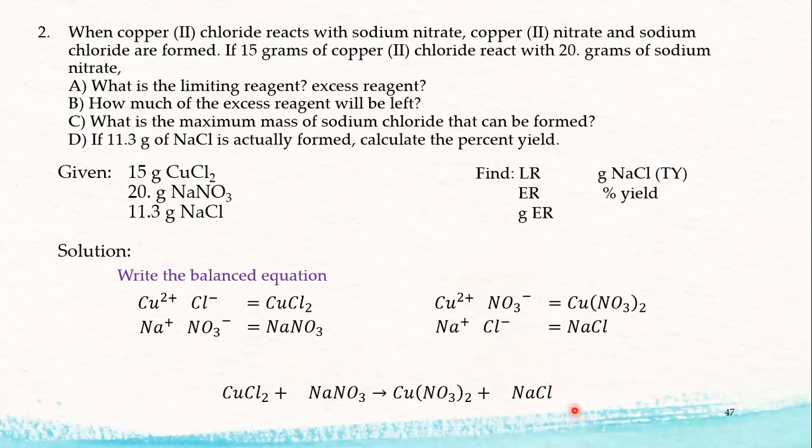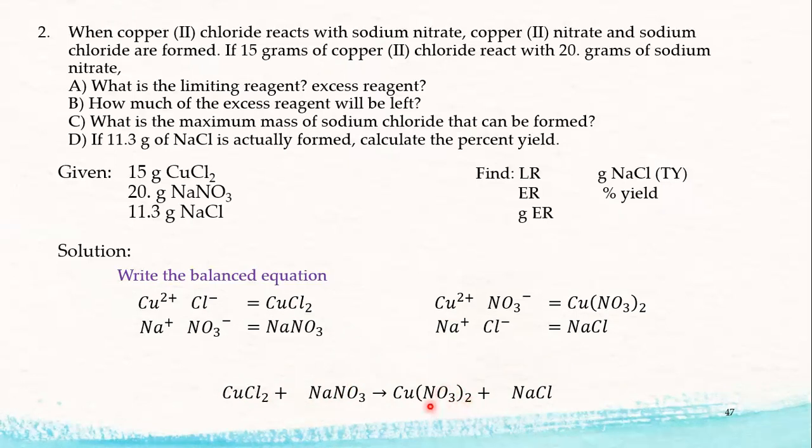Next, we balance the equation we have established, and if we inspect, copper is already balanced. You have one copper here, and then what is unbalanced is chlorine. Okay, you have two here, only one here, and the nitrate ion, the nitrate unit. For nitrate, you only have one nitrate here, or you can say you have only one nitrogen here, and on the product side, you have two.